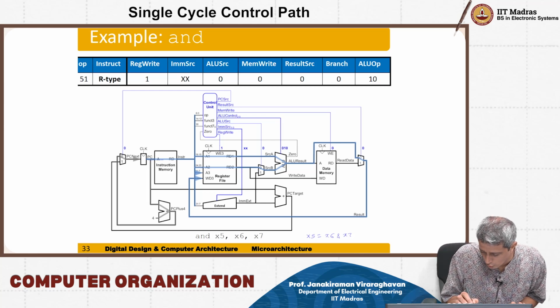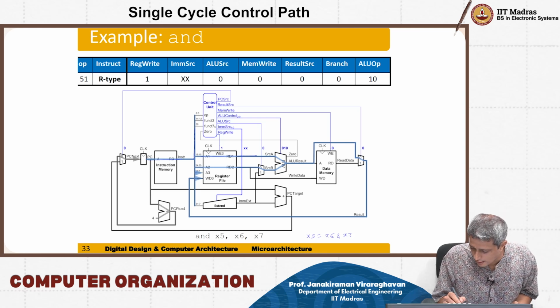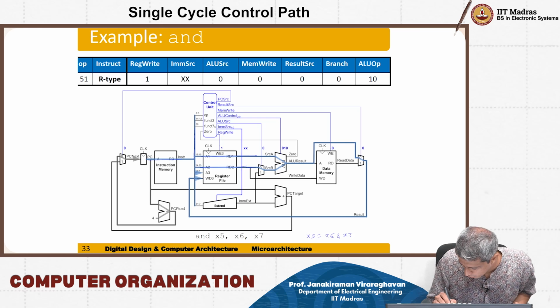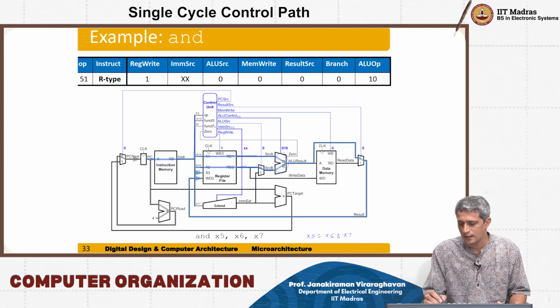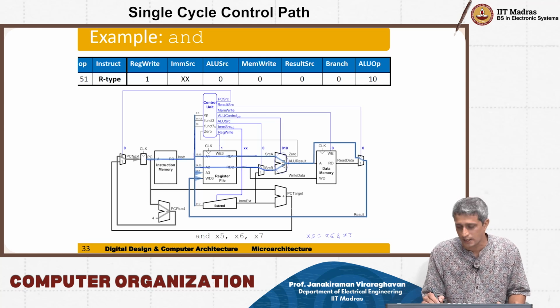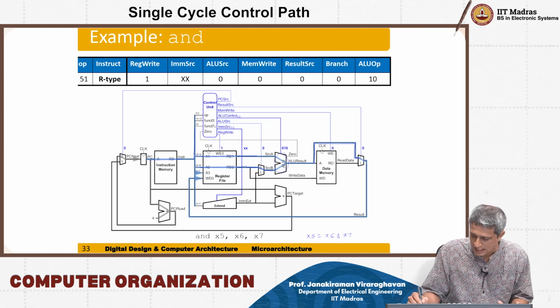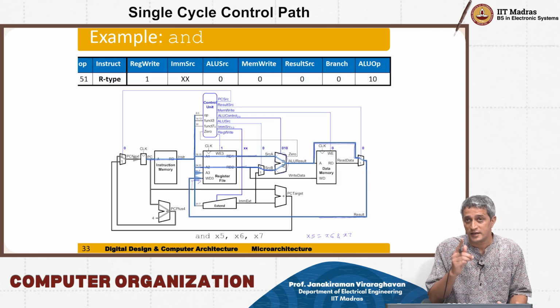You go through the instruction memory, then you read register data RS1, then RS2, and you get it onto RD1, RD2 respectively. Then you don't read the immediate data; you get the source value, and source B is going to be the register data. Source A is of course RD1. The ALU will perform that operation, and then you bypass the memory through that mux, and come back with the result and write it back into my destination register.